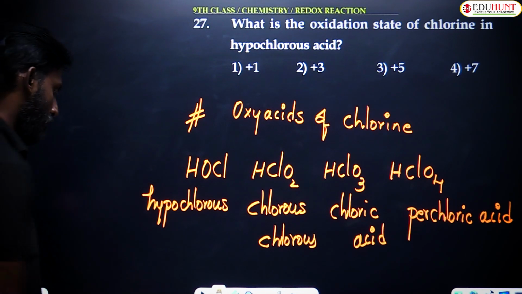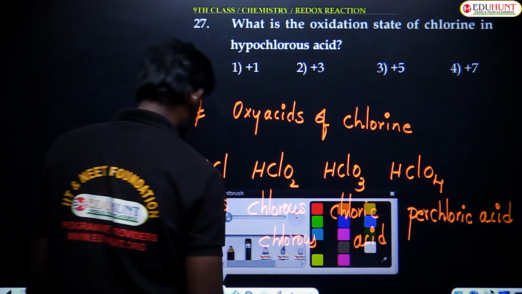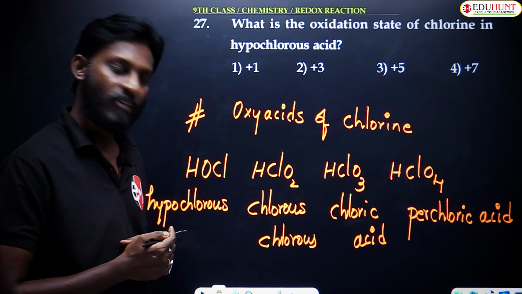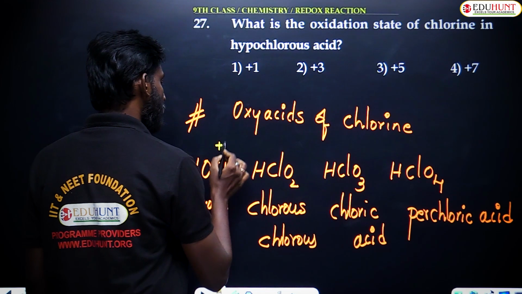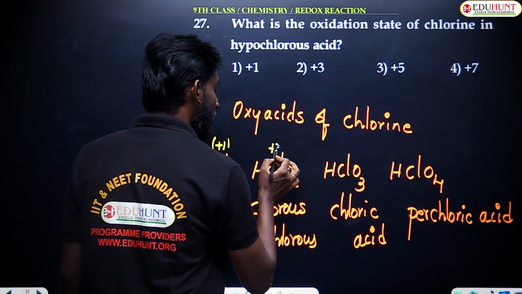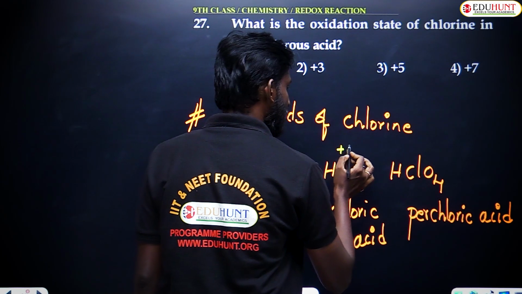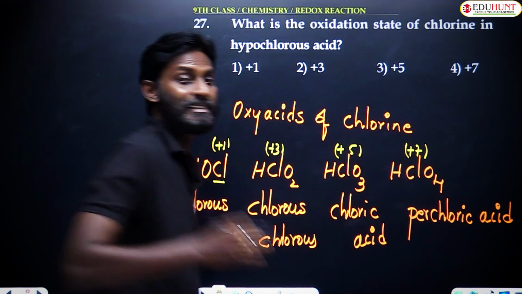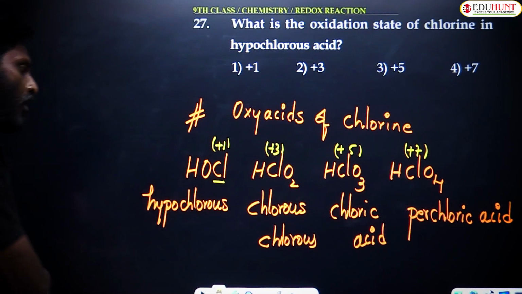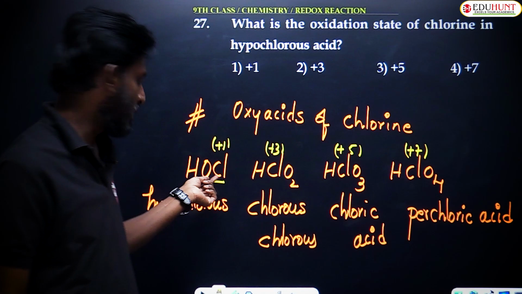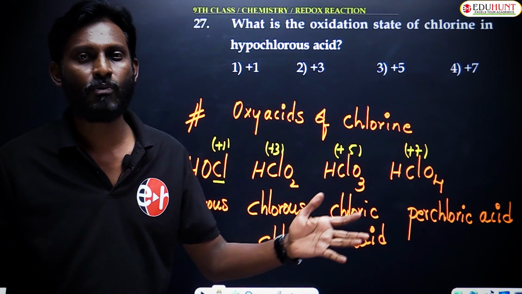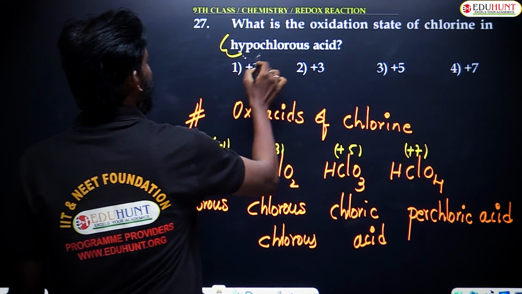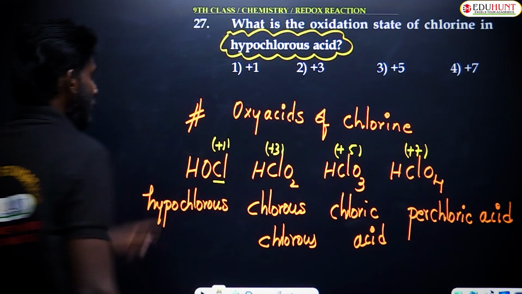The point is very clear that in all of them, if you look at the chlorine oxidation state, it is varying: here chlorine is in +1 state, here chlorine is in +3 state, here chlorine is in +5 state, and here chlorine is in +7, the highest oxidation state of that family. Sir, how can you know that? You can calculate, taking the oxidation state of chlorine as X, by the regular method we do, and you can do it by the structure also. So the question is about hypochlorous acid, this one.